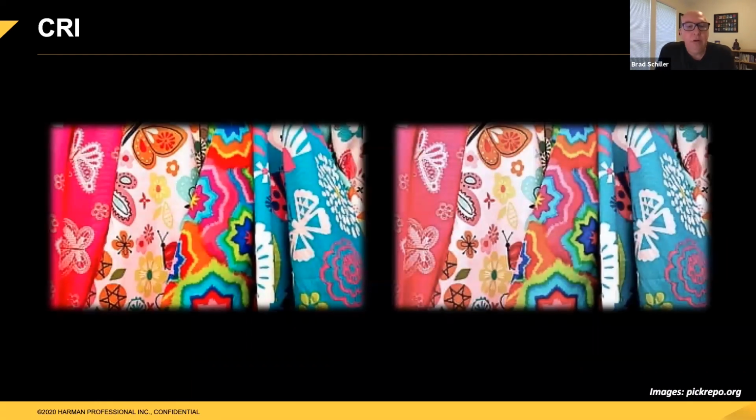What I'm showing you now on your screen are 2 different images illuminated by 2 different fixtures. Each fixture is going to have a different CRI score. Which one would have the higher CRI score, the one on the left or the one on the right? Now, obviously, it depends on your monitor. You may or may not see these 2 looking the same that I see them. But in general, just to get the idea, hopefully you see the difference in your mind, or even shout out loud in your house right now. Just shout out and tell me which one you think has the higher CRI, the one on the left or the one on the right.